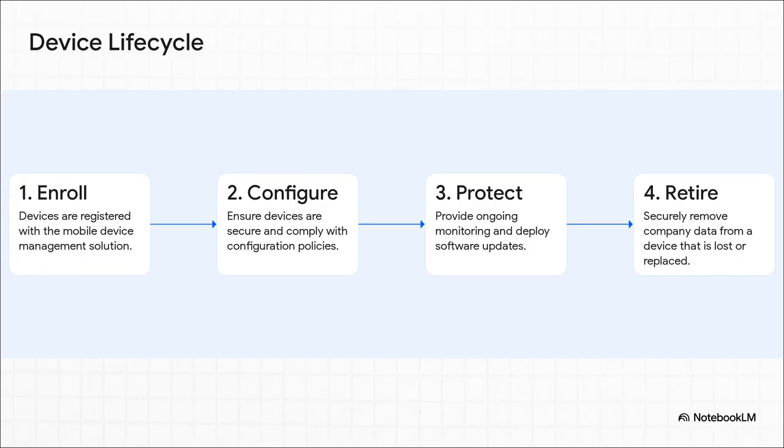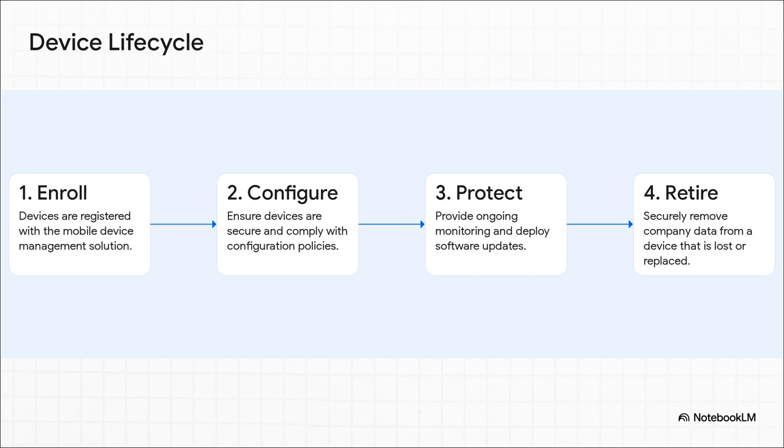And here are those four phases. First up, Enroll. This is where a device gets registered and says hello to your Intune environment. Think of it like a device's first day on the job. Second, we have Configure. Once it's enrolled, you push out all the important stuff. Wi-Fi profiles, security policies, the apps people need. This is how you make sure the device is ready for work and playing by the rules.